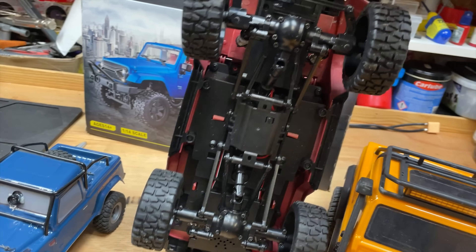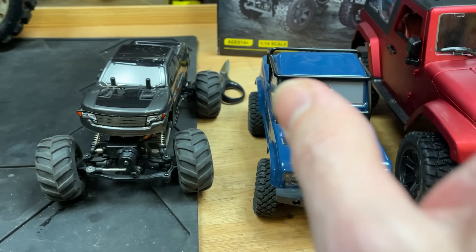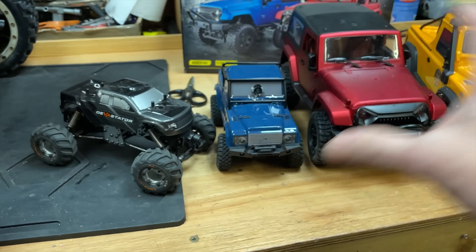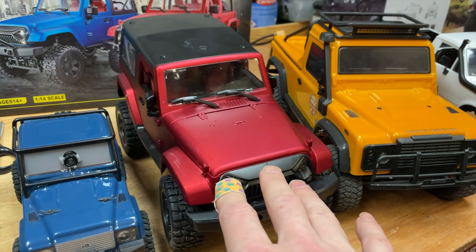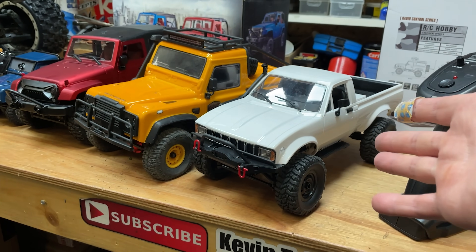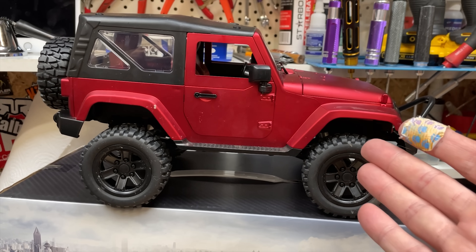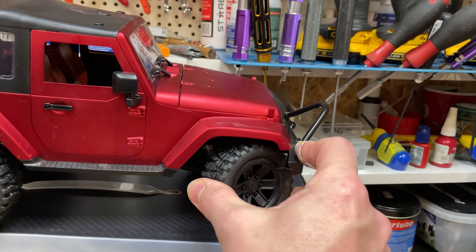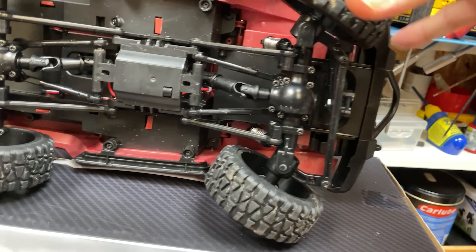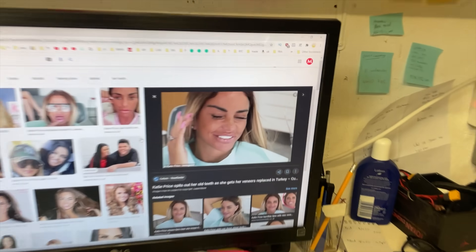I don't know guys — it is fairly cheap, but I think for your money you can probably get something a lot better. This one here, although it's a lot smaller, is a much nicer crawler. If you don't mind spending a tiny bit more, there's this one which is my all-time favorite mini crawler. I'll put links down below to all these cars and their videos. If you want something more this size, I'd recommend something like this which is a little bit more expensive but a lot higher quality. You can also go for the WPL which I think is actually a little bit cheaper. The two main problems with this one: first, it seems geared a little too high — it's too fast but hasn't got enough torque for crawling. Also when you steer, the wheels would lock up and the whole car would just jam up solid. I think what's actually happening is the wheel is touching the bumper, so we're going to cut that out and give it another run.